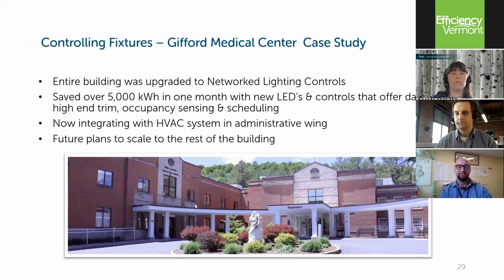Yep. So SensorView is the name of the program that we use. The lighting design firm has used this in the past. They're pretty well tested. It allows us, from our laptop, right from here, I control the lighting from my office. You can also have that app on your phone. I can go into a space, have a conversation with somebody, and set the lighting to where they'd like it. So it's nice to be able to do that. And that's how we control the lights when we roll this out.